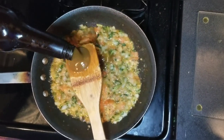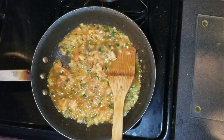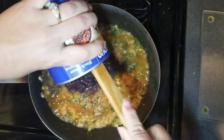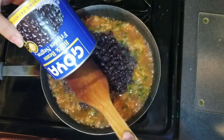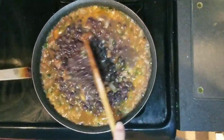Everything's cooked down for about 5 minutes now. I've added 2 tablespoons of salsa Lizano. Give it a quick stir, and now I'm gonna add the whole can of black beans with its liquid. We want to go ahead and give it a stir to make sure everything is combined with your sofrito and your frijoles.